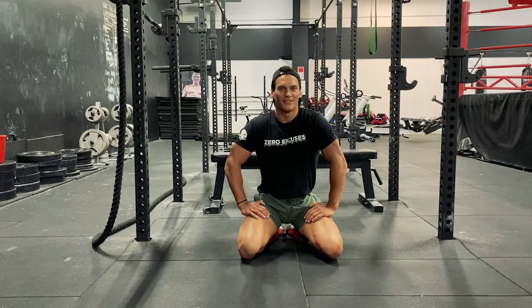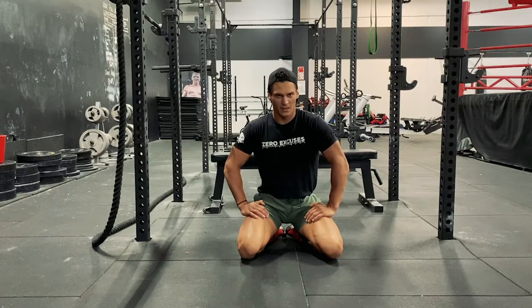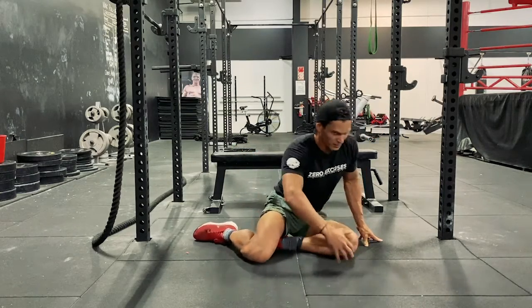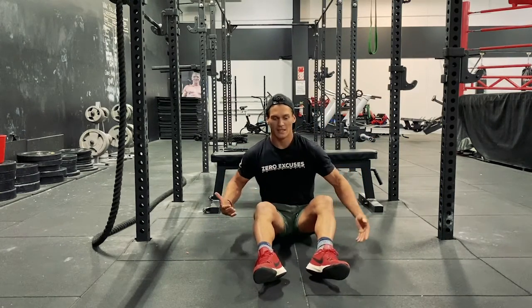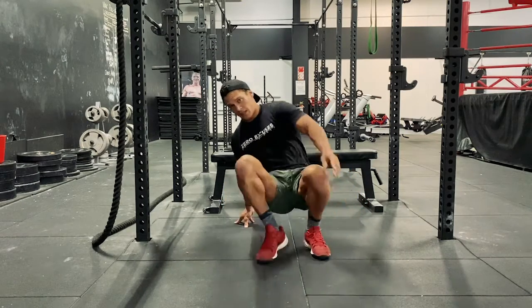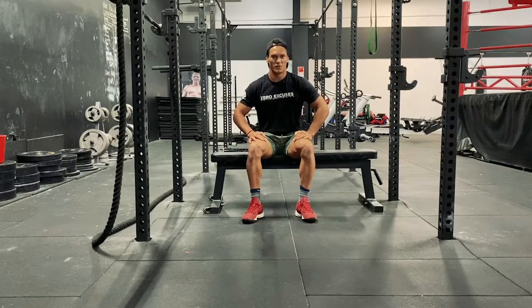The final core variation that we're going to try and tackle is the basic L sit. This is, in my opinion, an extremely underutilized core exercise because it forces you to engage your entire body based around your core. Let's start with the beginner's version of this.